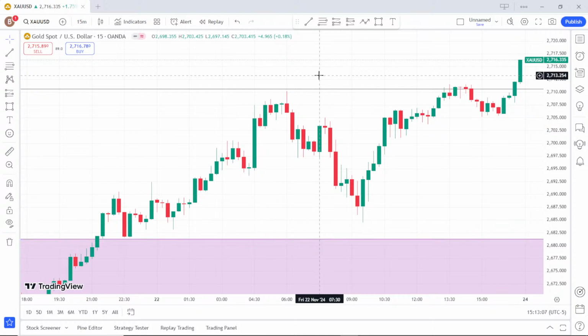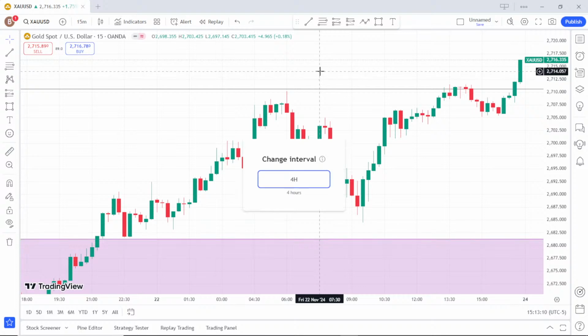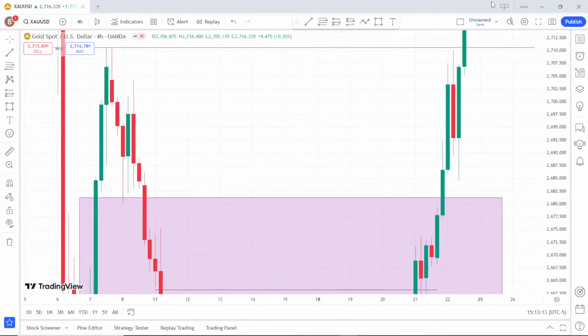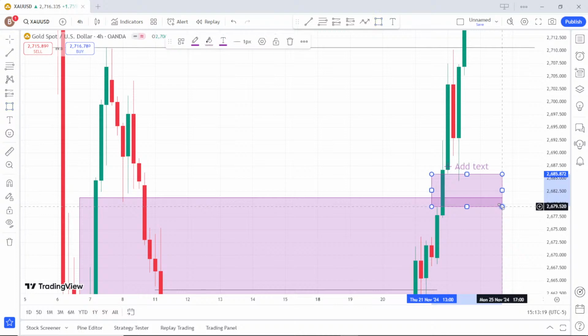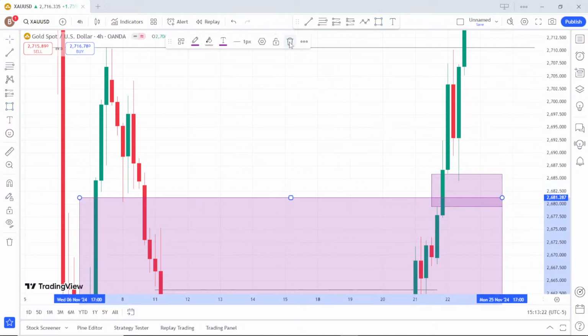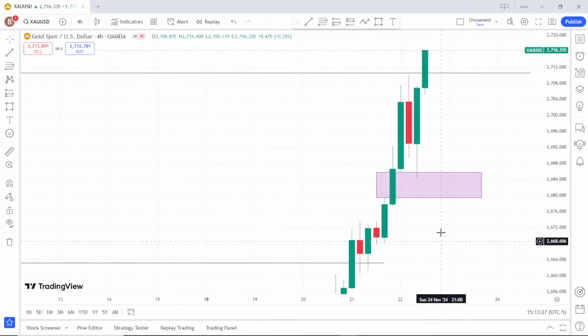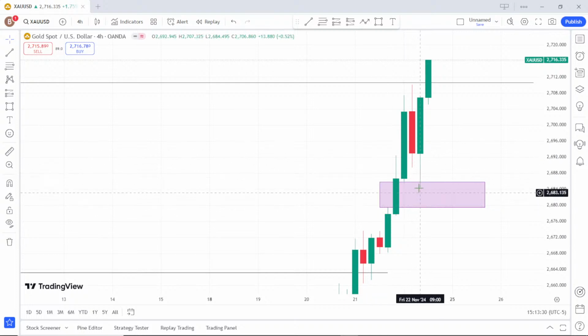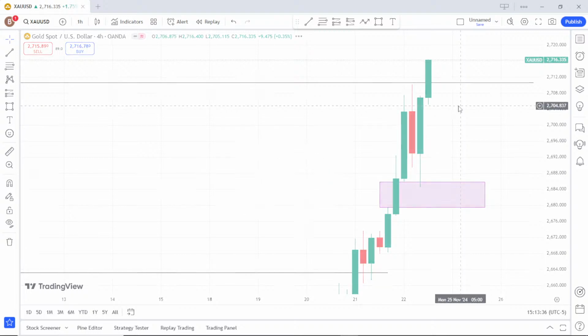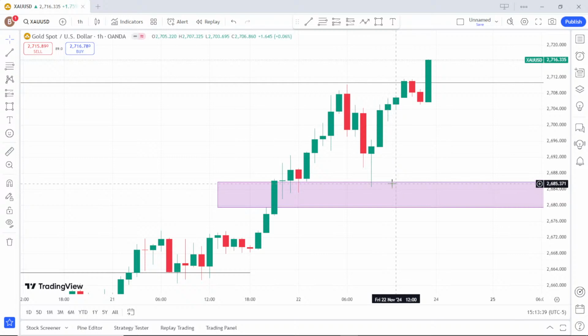And then, coupled with the fact that if you look at our 4 hours again, there's an imbalance here. Let me clean this up, please. There's an imbalance here. I don't like having too much art on my chart. There's an imbalance here that they came to pick. Looking at it on the 1 hour frame, it's not looking much like an imbalance, but on the 4 hours, there's an imbalance there. And then this is actually another one here, on the 1 hour, that they came all the way for.